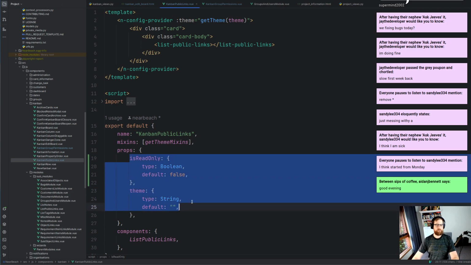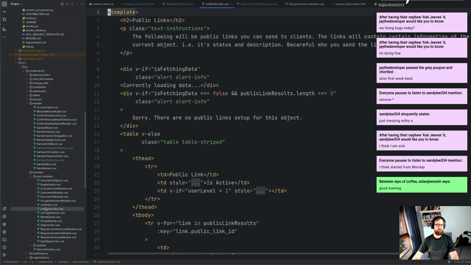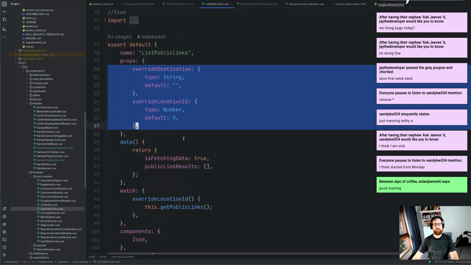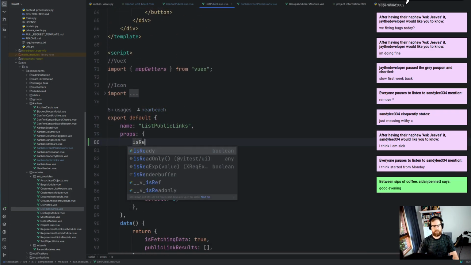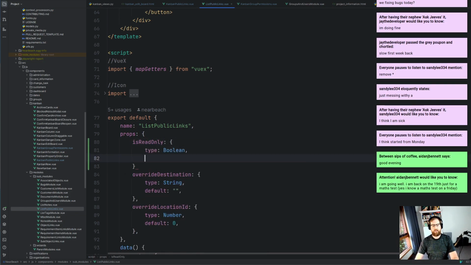Alright, so is read only. We're passing down that data into the Kanban, the list public links. So list public links, hopefully there is a is read only. There isn't. There should be an is read only. Is read only. We're going to have a type of boolean.